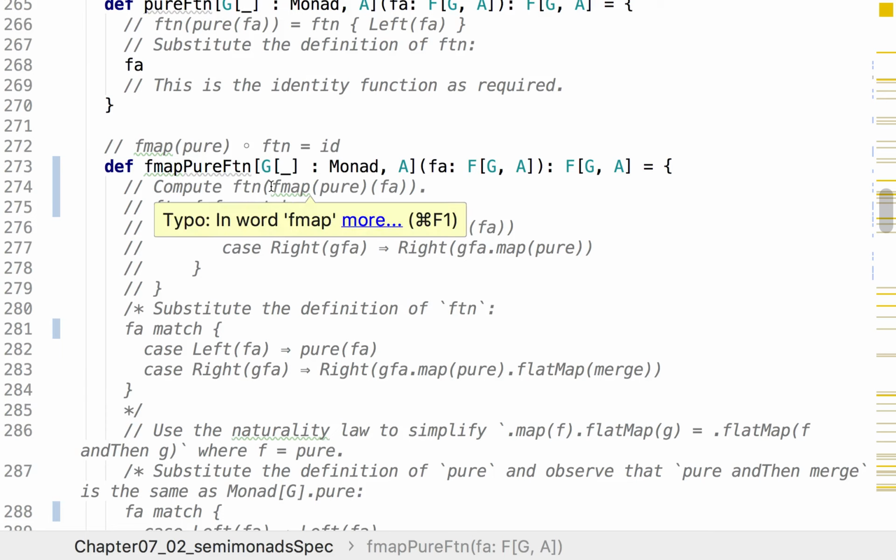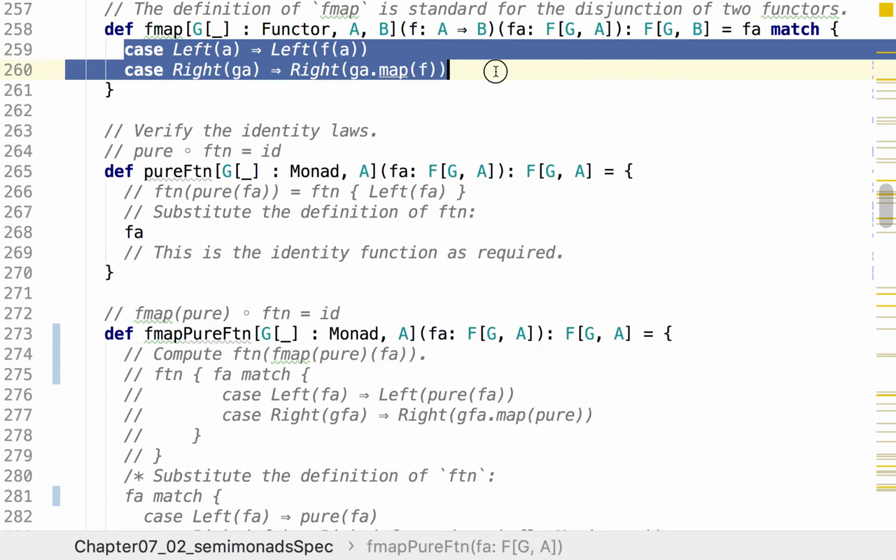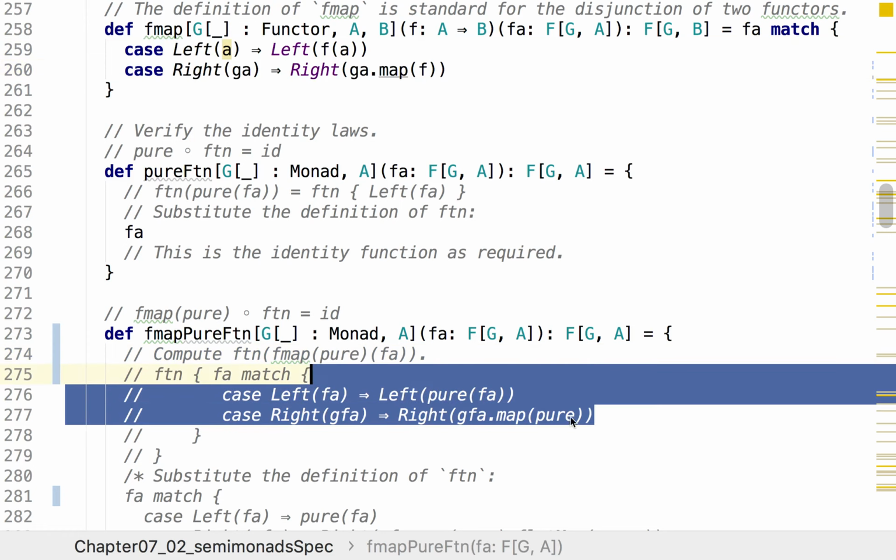First, we substitute the definition of fmap, which is this, where instead of the function f, we use pure. So we write this code, but we put pure instead of f. So that gives us this code.